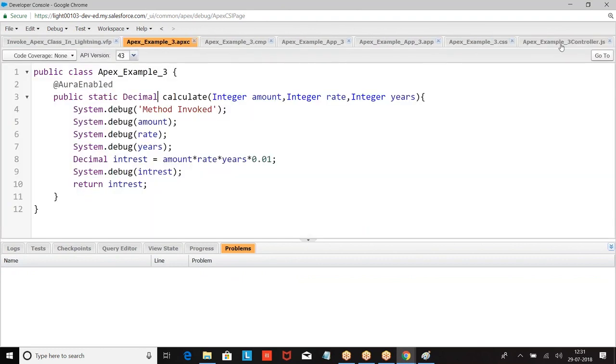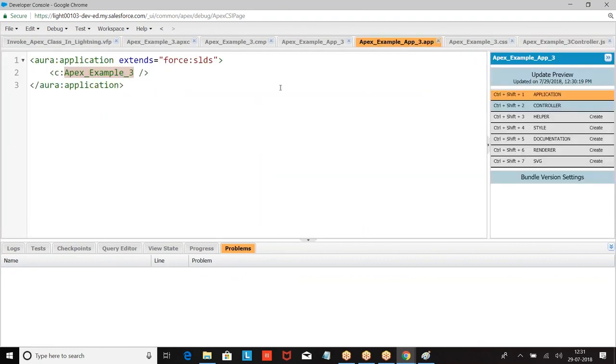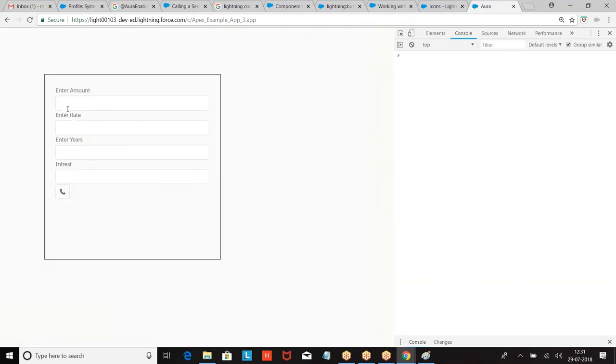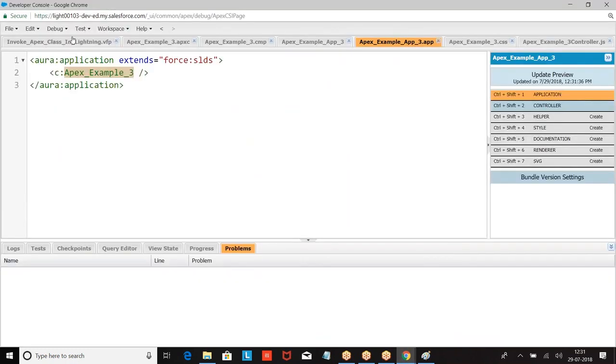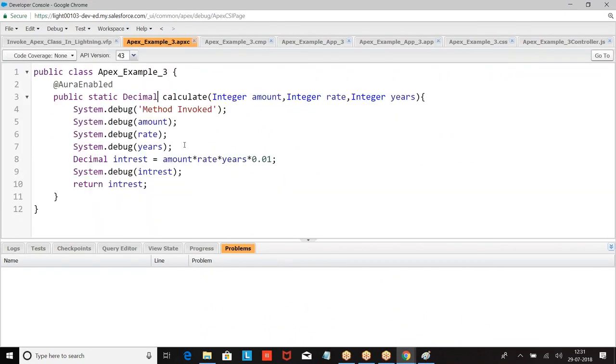Run it. So go for a preview. Let me give it without calculation, boss. From the code side, there is no error. There is no error from the code side.